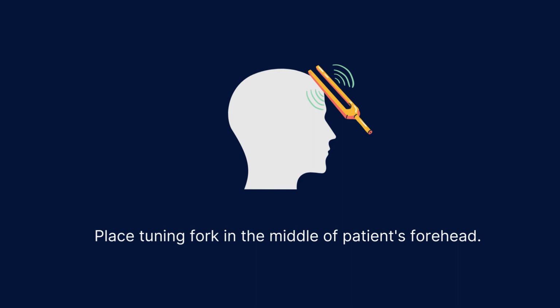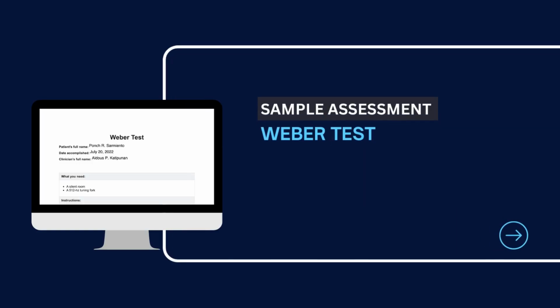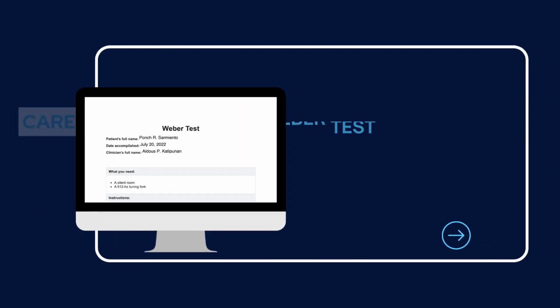Ask the patient if the sound is louder in the left, right, or middle. If the patient hears a sound right in the middle and the loudness is equal for both ears, that means their ears are fine. If the sound is louder in their affected ear, this is indicative of a unilateral conductive hearing loss. If the sound is louder in the unaffected ear or the better ear, this is indicative of sensorineural hearing loss. Here is a sample of our Weber test, which you can find on our Carepatron platform.